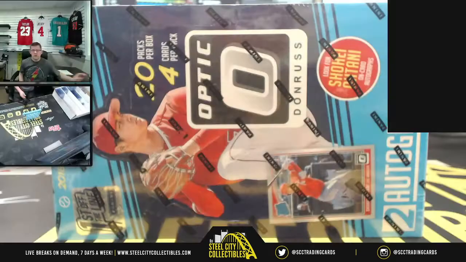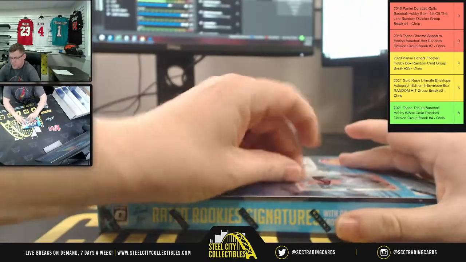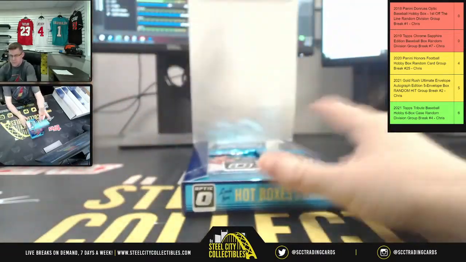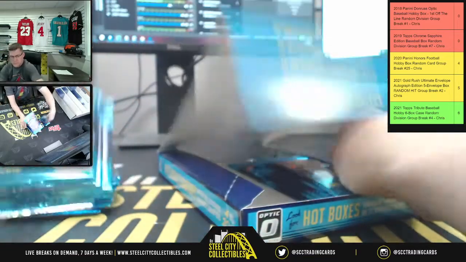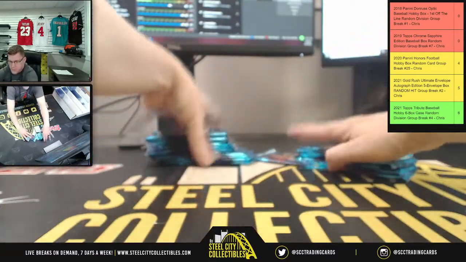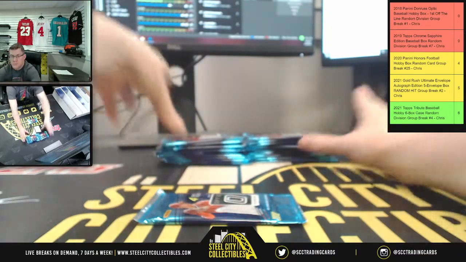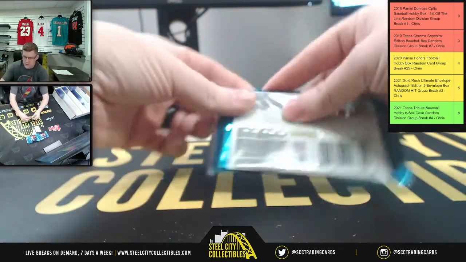Here we go. Again, 4 cards per pack, 20 packs in the box. Ooh, empty there. Okay, since that pack wants to be all out and about. There you go. Make those 2 stacks there. Excellent. There we go.